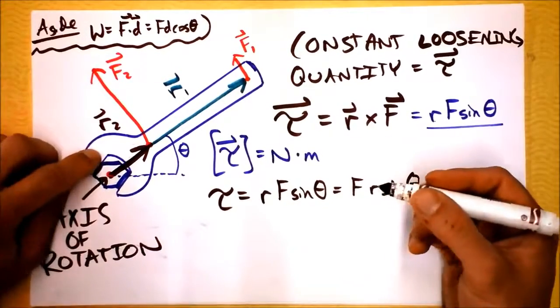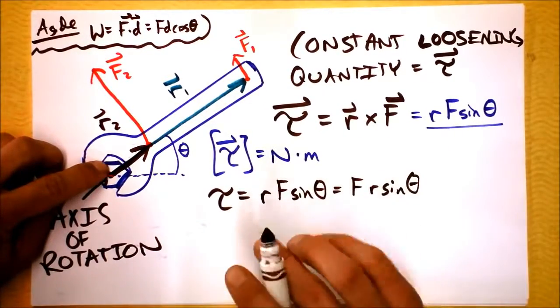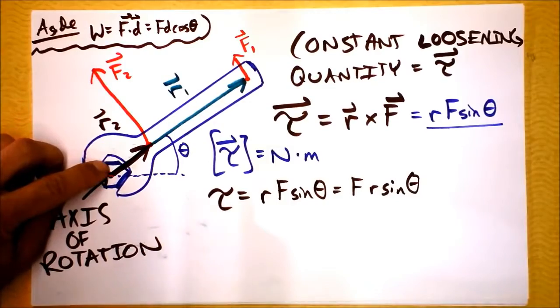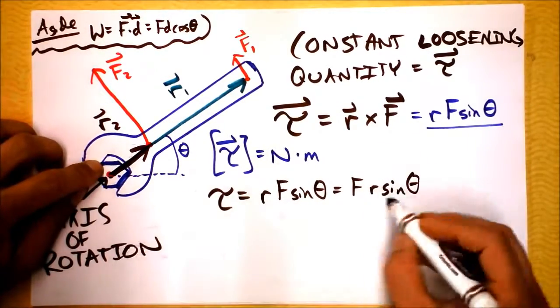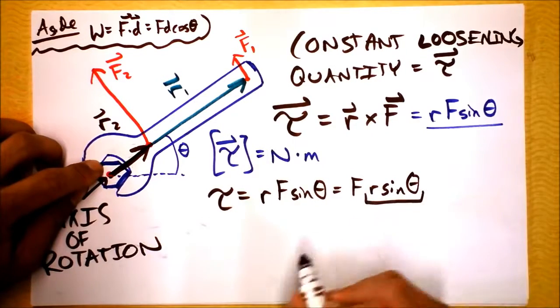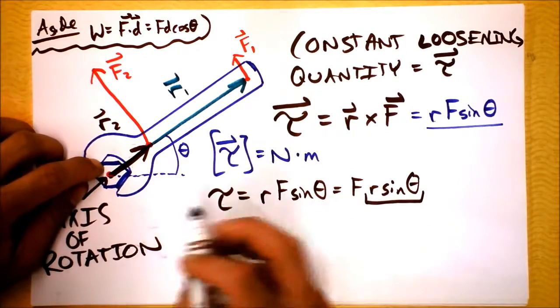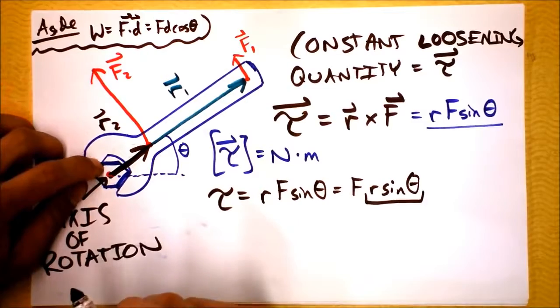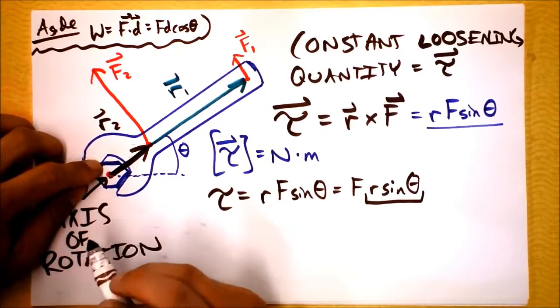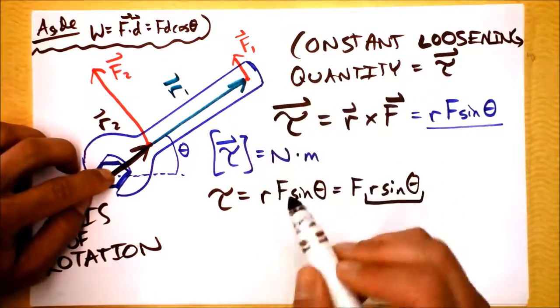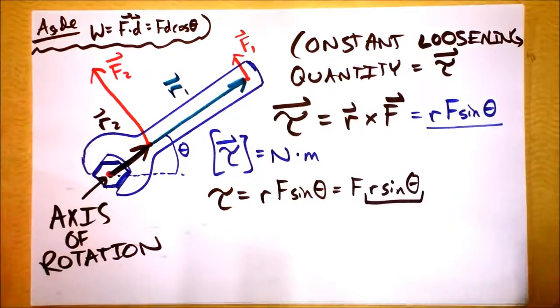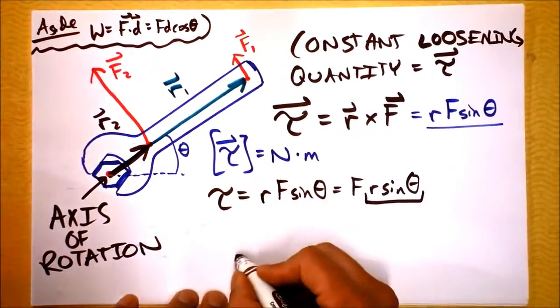And if I look at this picture, I'm going to make this further cluttered, but because you've already taken notes on the original picture, you can handle this. Look at what I've got here. I want to find out what R times sine of theta might be. And I'm going to make a triangle. Let's see, we've got force and we've got R. I want to find out how much. No, we're going to have to be more careful.